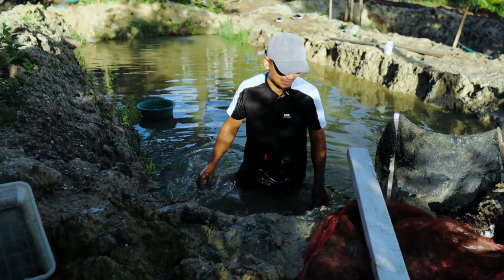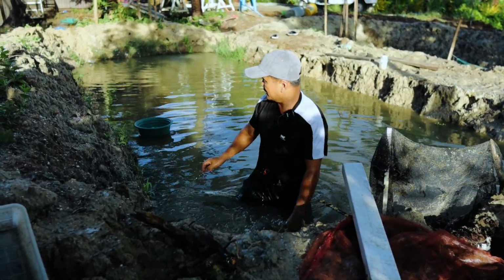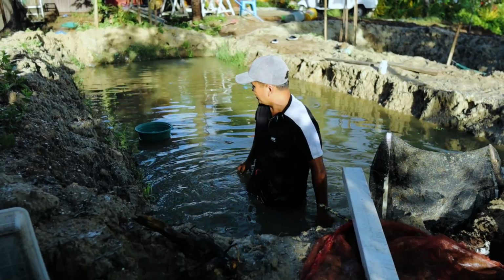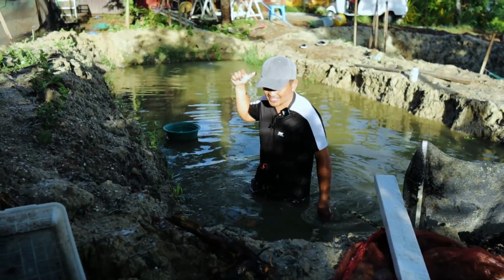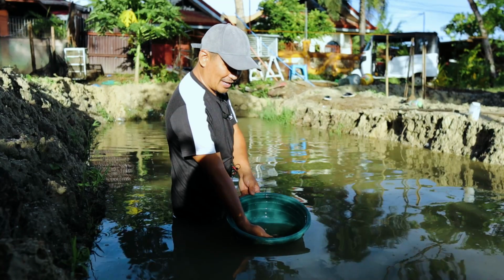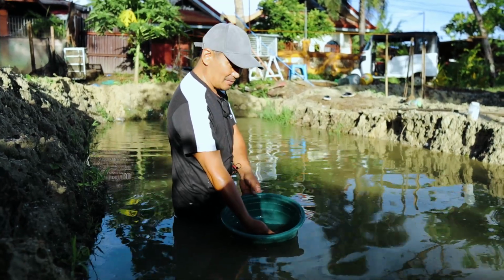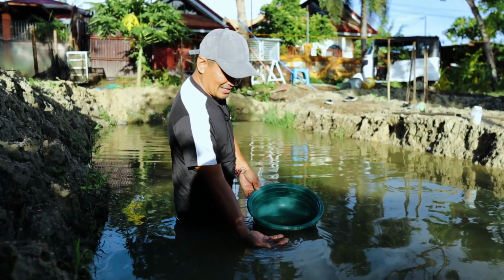I thought I soaked my microphone, but never mind. So now we will release the fish, the monster fish, the fast growers that we got from the second tank, and we will release them now. And slowly they will join the group here. I'd like to see them growing here. Why do I do this? Because as I have said, they will eat the smaller ones over there. There are many smaller fish there, so here they have almost the same size, and I will release them now here.